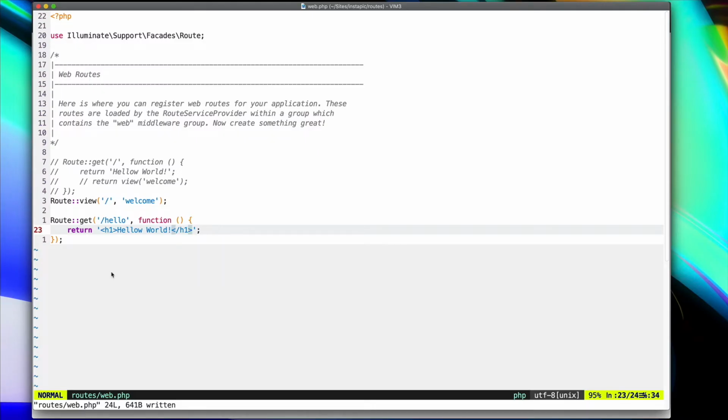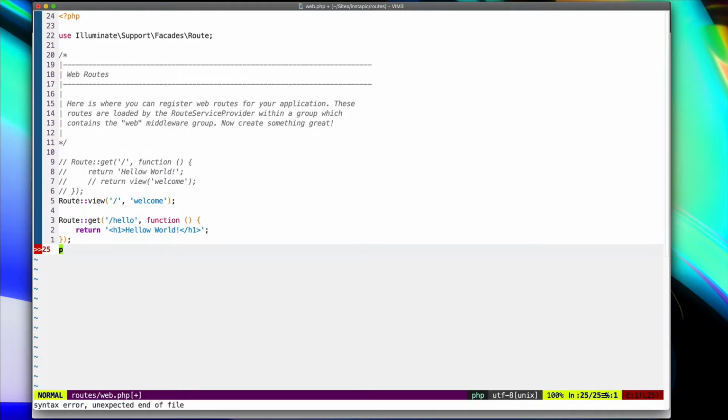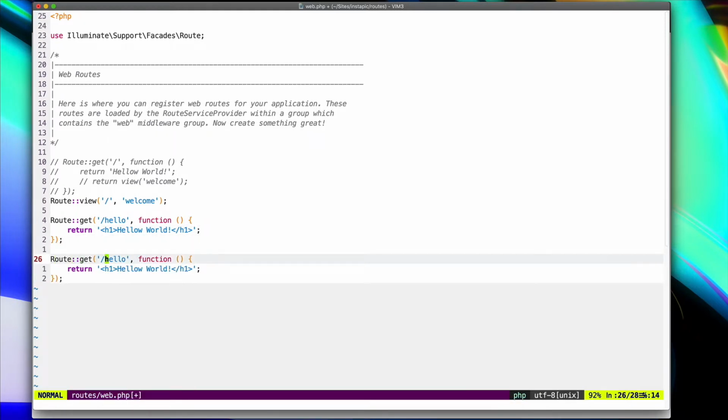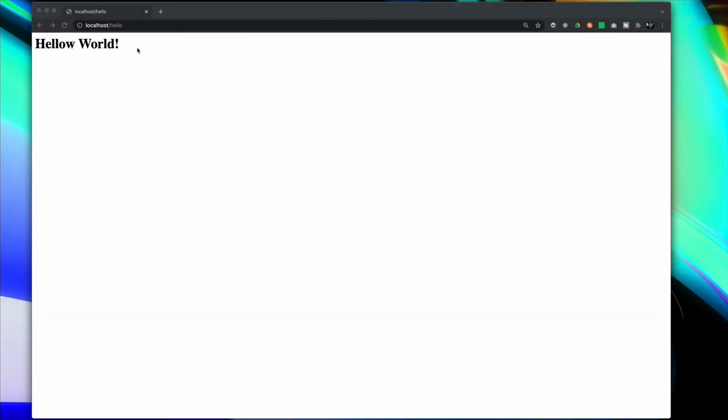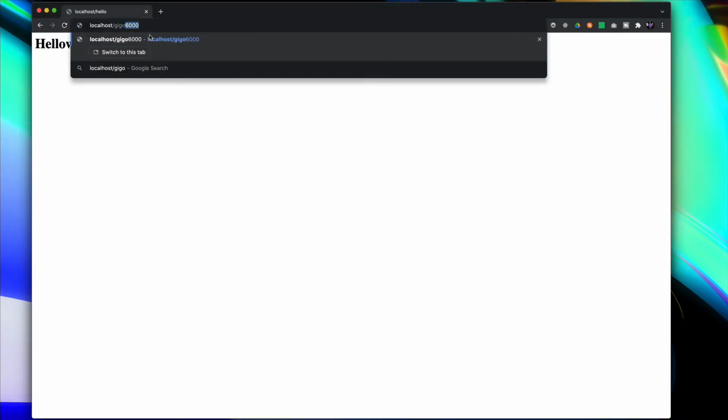Okay, so now let's say we have another page for the profile for a user. So let's type here equals 6000. And check that in the browser.